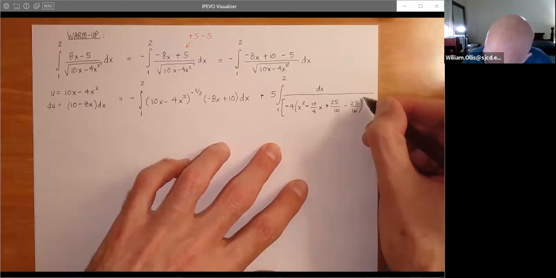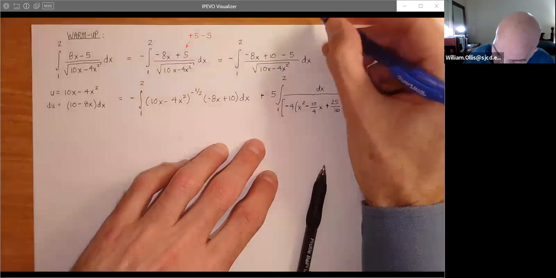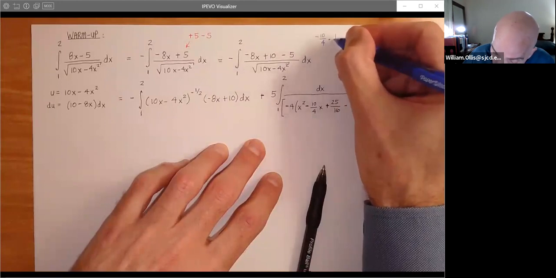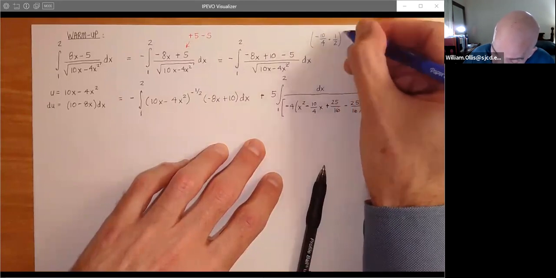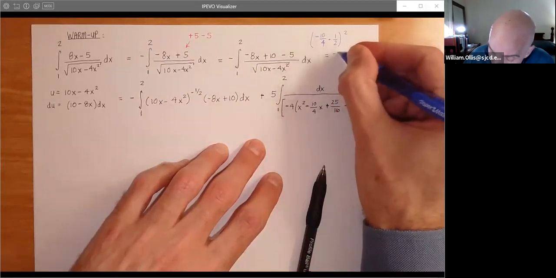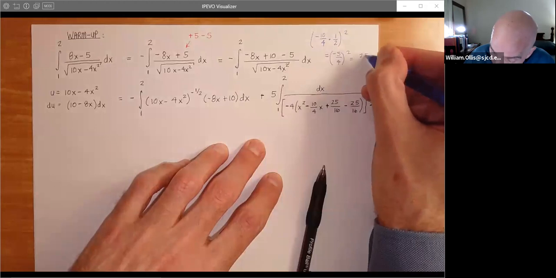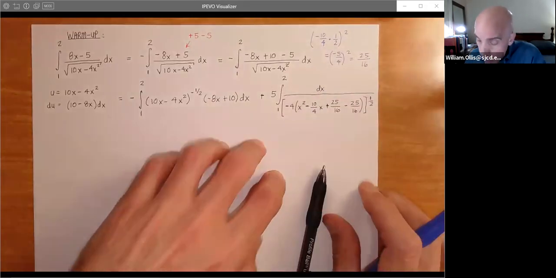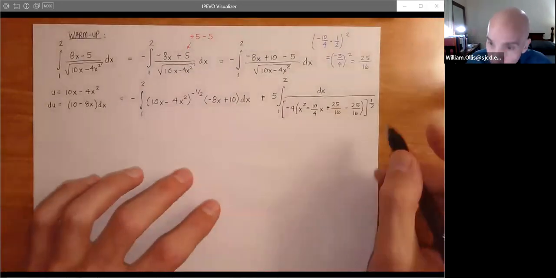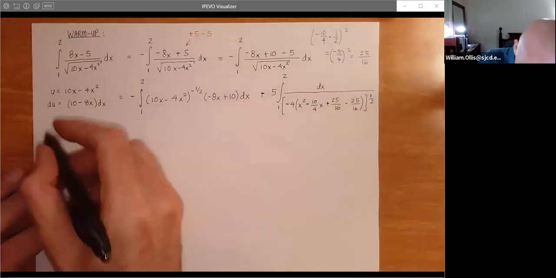So this all goes in the parentheses and then the 1/2 on the outside. So let me just make a little comment here. We do the negative 10 over 4 times the 1/2. That is, we take half of that and we square it. And of course, the 2 divides into the negative 10. So that's a negative 5 over 4 quantity squared. So the so-called magic number to complete the square would just be 25 over 16 as we have here. So again, the algebra is a little bit more complicated than we had with the last problem, but it's the same technique.